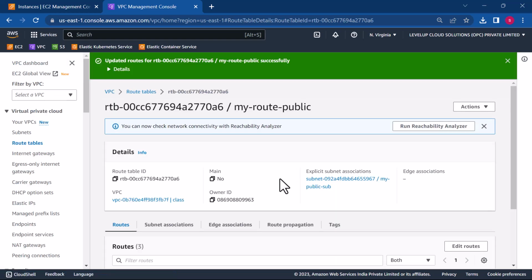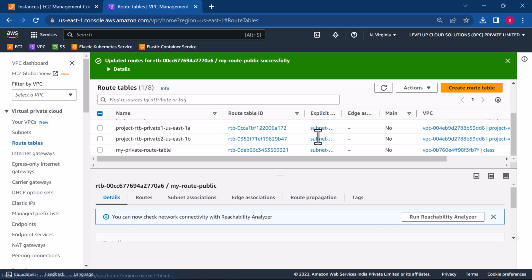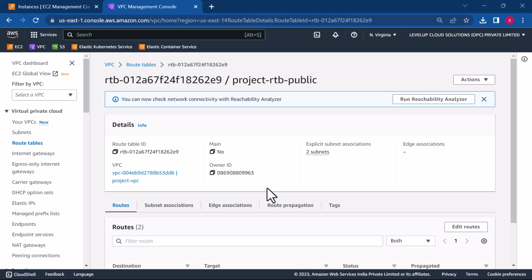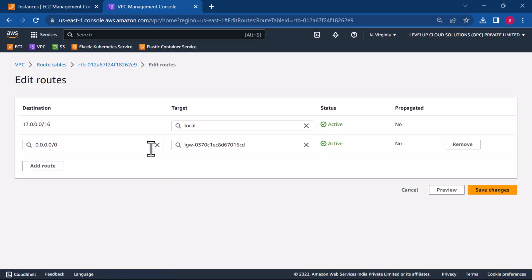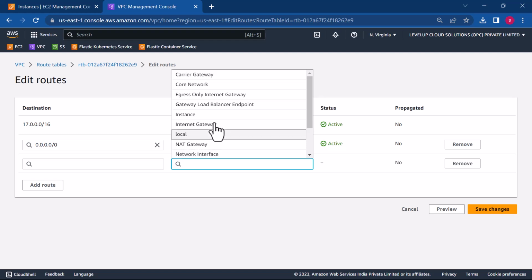Similarly, I need to go to the route table of the second VPC. Let me go to the route tables. And this is the route table of the second VPC. Let me go here. I need to edit the route here as well. Edit routes. Add a route, VPC peering.